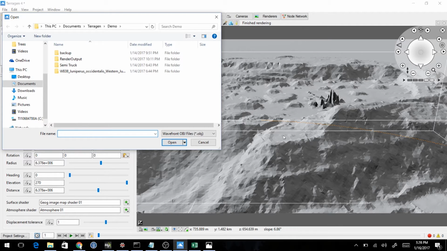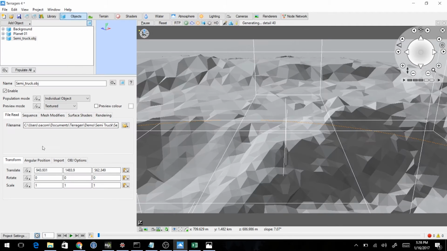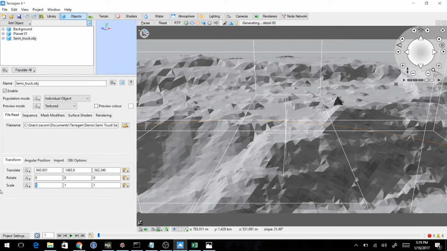By default, it just shows the bounding box. We can see it's quite large. Let's go ahead and scale that down. A little bit too small there. Okay, that's better.